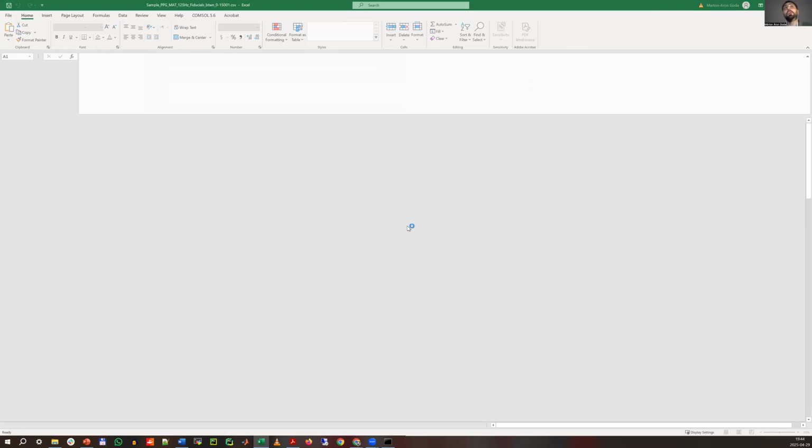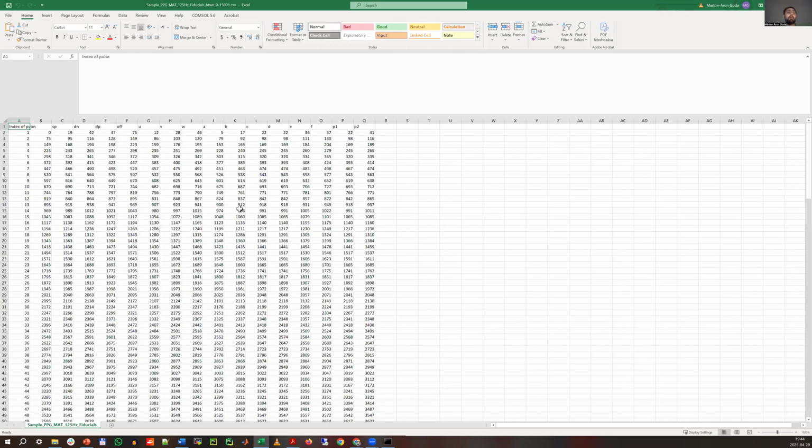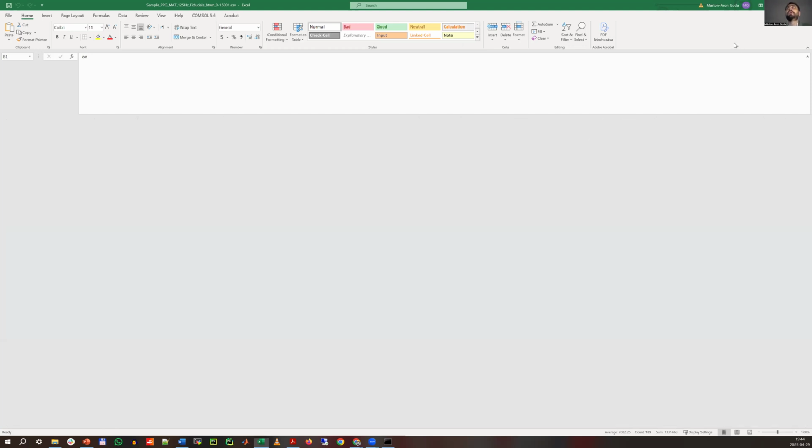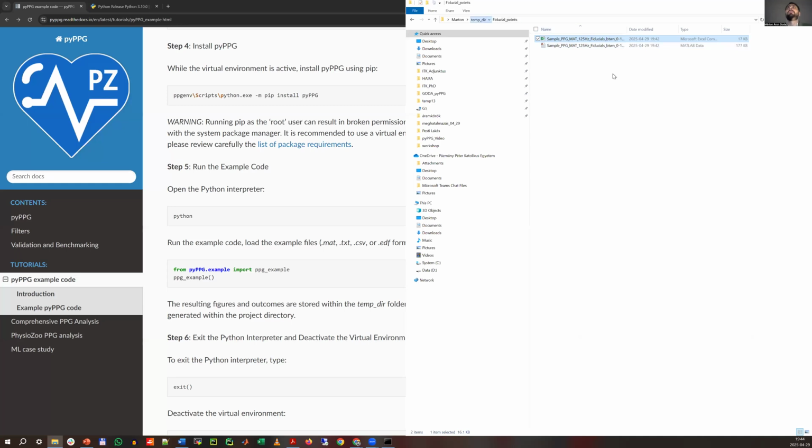And the good news is that if you already have your signal in a MAT format, with this view command, you can easily calculate every fiducial point. So here is the index for each pulse wave, and the fiducial points in sample. Let's see how it works in the biomarkers.